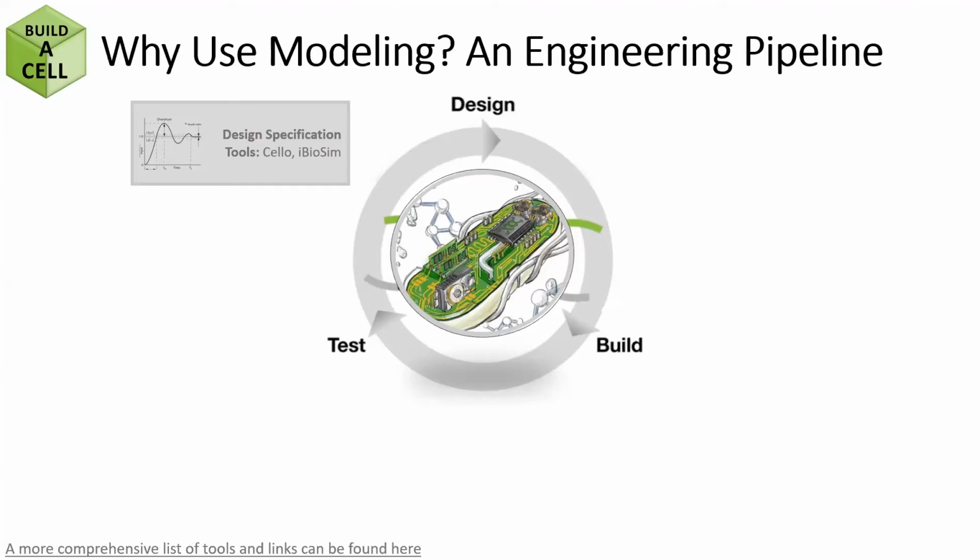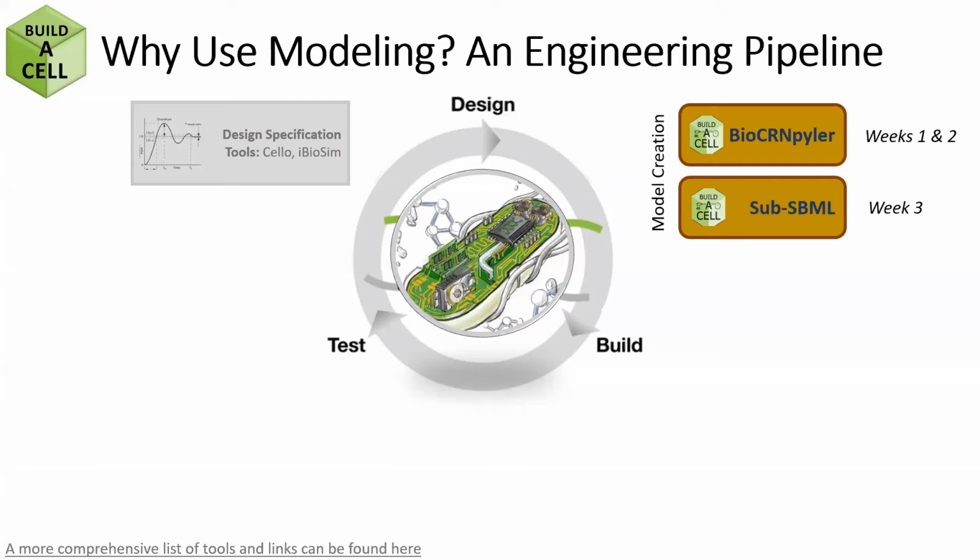And we're not really going to be talking about design specification tools, insofar as to say that this is an active area of research that many of us are very interested in. What we will talk about is how to design things by hand. And this is where model creation comes in. And biocompiler and sub-SBML, which will be mentioned in the first 3 lectures, are 2 tools to make it very easy for you to build complex and modular chemical reaction network models that you can scale very easily.